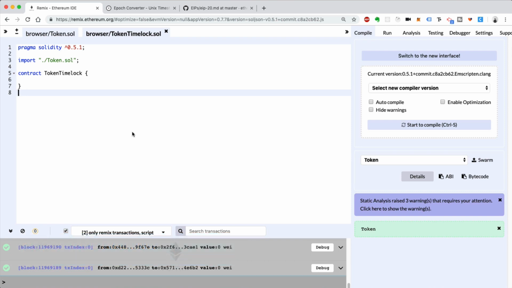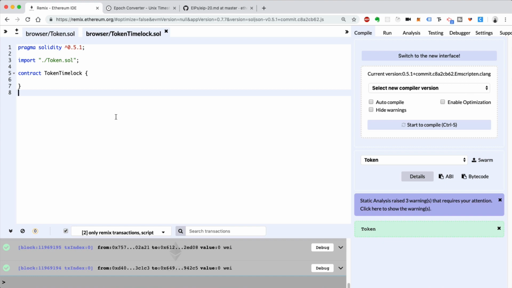So today I want to show you how to create a token time lock with Ethereum smart contracts with the Solidity programming language. So what does that mean? Well, a token time lock is essentially like a savings account where you can put tokens for a specified amount of time, and it can't be released from this until a certain time in the future has passed. So they call it a time lock, okay?